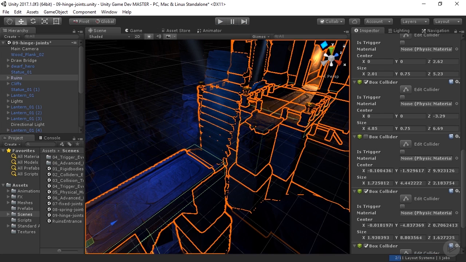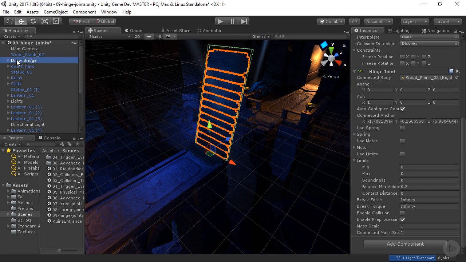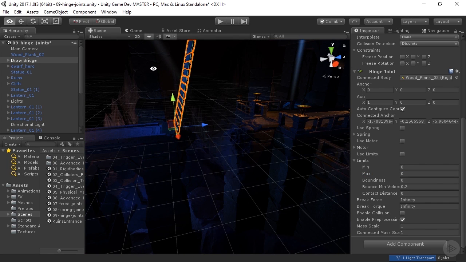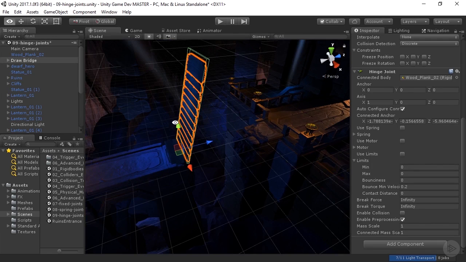So if I wanted to limit the overall swing of this object, let's say that your door can only open to a 45-degree angle or perhaps at a 90-degree angle, you can limit that by just selecting the object, going to the hinge joint, and then setting up a min and max limit. So the minimum distance is going to be set to 0. So I don't want it to go any further back than its starting position. But I do want it to swing forward to be flat with this area here.